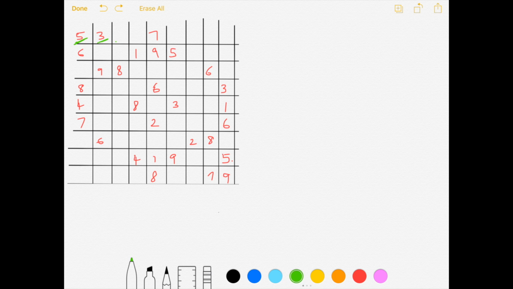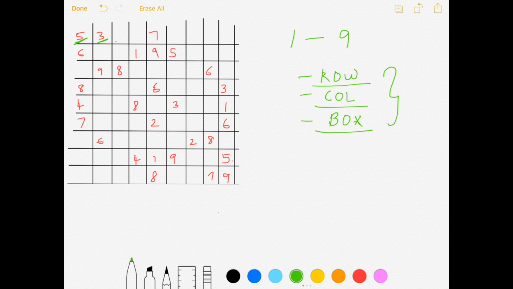Here we need to try all possible combinations starting from 1 all the way to 9 and then verify if that number is a valid number based on 3 criteria: row, column, and box. Is that number unique in the row? Is the number unique in a column? And is the number unique in the box? If all 3 criteria are satisfied, we can put that number in that empty space. But we cannot be sure that that number is supposed to be there. We won't be able to confirm it unless we continue and solve the whole Sudoku problem.